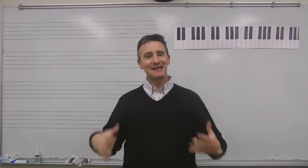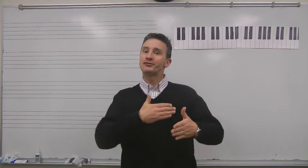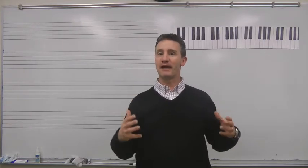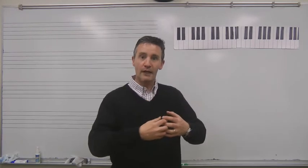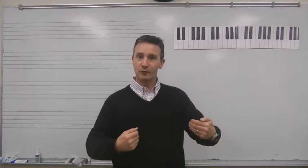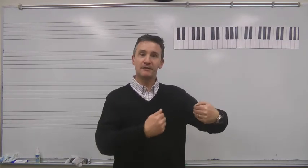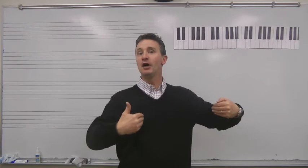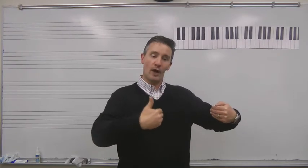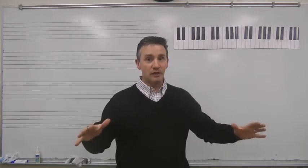So we've got a lot of basic information that we need in order to be able to start stringing these chords together to create a progression, as we call it, where we would start on one chord and move to another chord from within the scale, to another chord in the scale, to another chord, probably eventually ending up back on the home chord, starting and finishing on the tonic chord, moving away from it and then coming back to it. And we're going to look at how we do that.